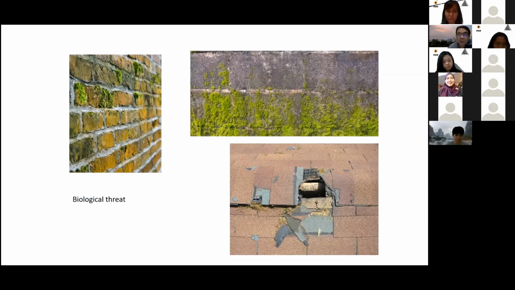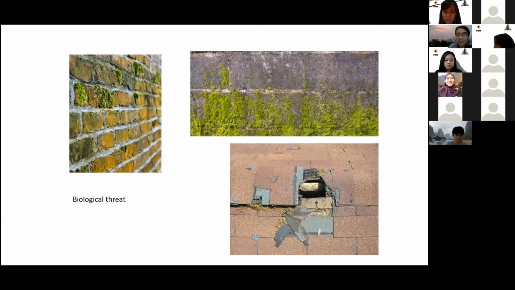But actually, these algae and all those lichens, they have roots, micro roots. These micro roots are like millions or thousands of micro needles poking into your building. So that's why the paint will move off and the top layer of the bricks or plaster will start falling because of all these micro roots. Yeah, the needles slowly eat away.